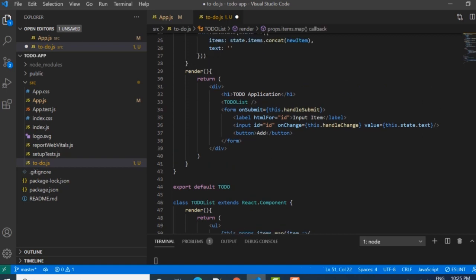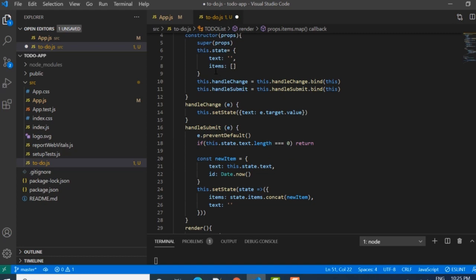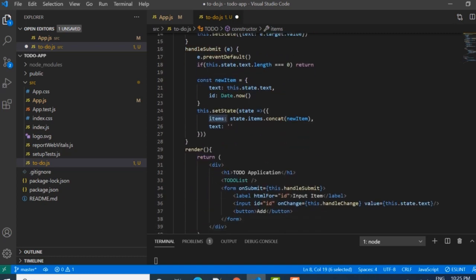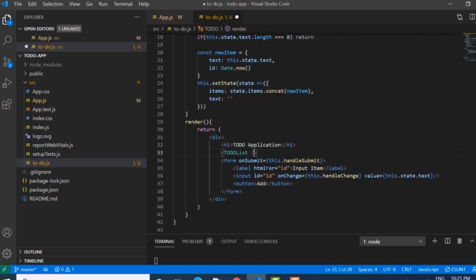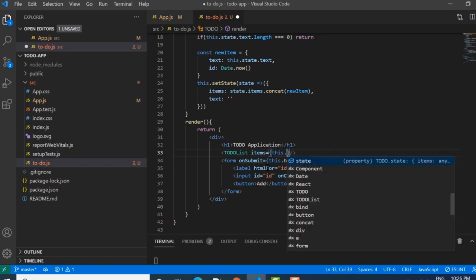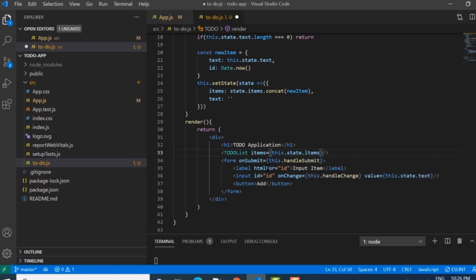Basically in props we have to pass this item, and to pass the item we have to go into the components, and here we'll write items equal to, and then use curly braces, and here we'll write this.state.items.